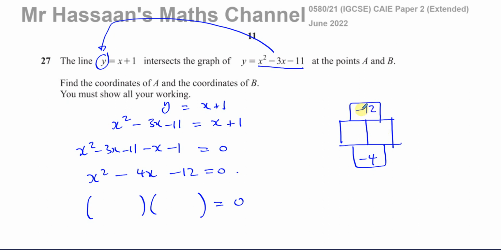When you multiply them, you get a negative number, so one is positive and one is negative. The numbers you can multiply to give you 12 are 12 and 1. You can say 6 and 2, 4 and 3. It looks like it's 6 and 2, so it has to be negative when you add them together. So negative 6 and plus 2. 2 minus 6 is minus 4. 2 times minus 6 is minus 12. So we know we got x plus 2 and x minus 6 equals 0. Those are the two numbers.